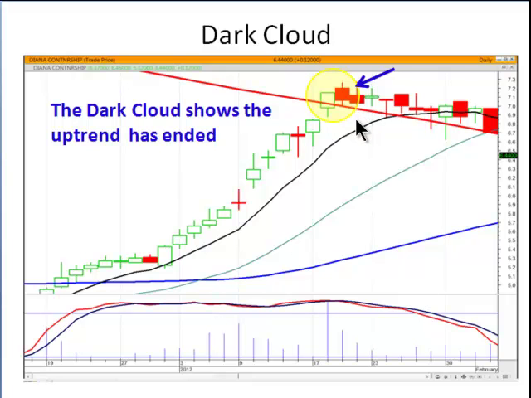Two basic rules of a dark cloud: it gaps above any of the previous day's trading, and secondly, it closes more than halfway down the last white candle. That is a very critical stage for analysis in Japanese candlestick analysis. The Japanese rice traders were very specific to say that if the bears were in control, they are now closing more than halfway down the last candle that told you the bulls were still in control. That halfway point is a very strong indication there's been a reversal.